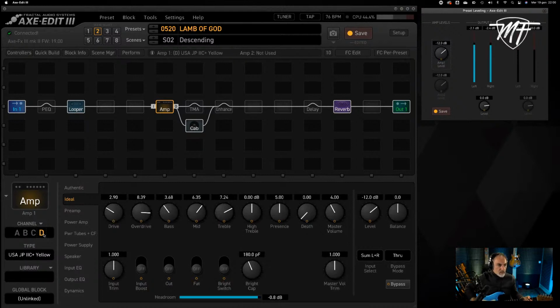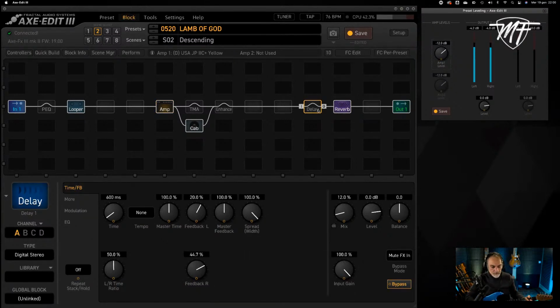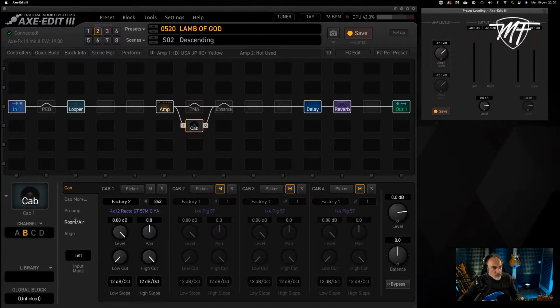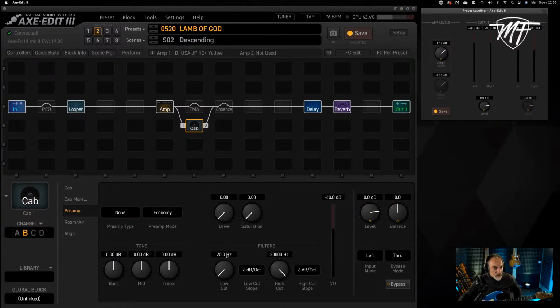Okay, let me check. It's a little bit bright, so I suggest you also go to the cabinet, go to the preamp section, close the low cut to 120, and also the high cut to more or less 8 kilohertz.